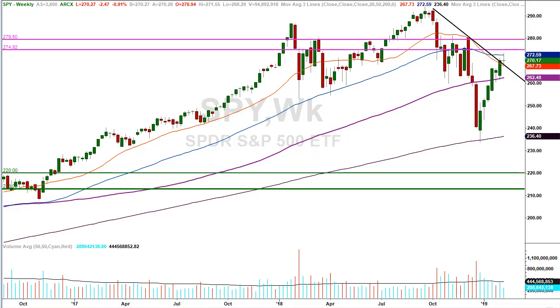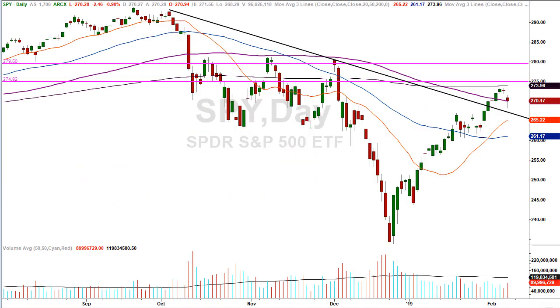Now let's go back to the daily chart. Now the daily chart is a fractal of the weekly chart. So what do we see on the daily? Well, we know we were into a lot of what we said was overhead resistance. We know the market could certainly go higher. We don't know for sure yet whether that was the final destination, for example, what we saw yesterday and on Tuesday. Maybe it was, maybe it wasn't. Until and unless we get some confirmation on the downside, I'm going with we don't know yet.